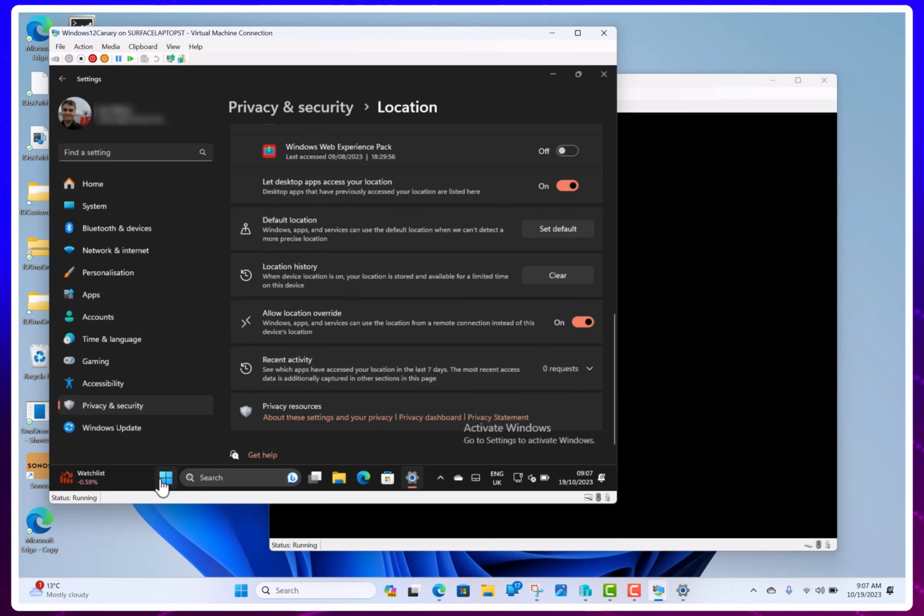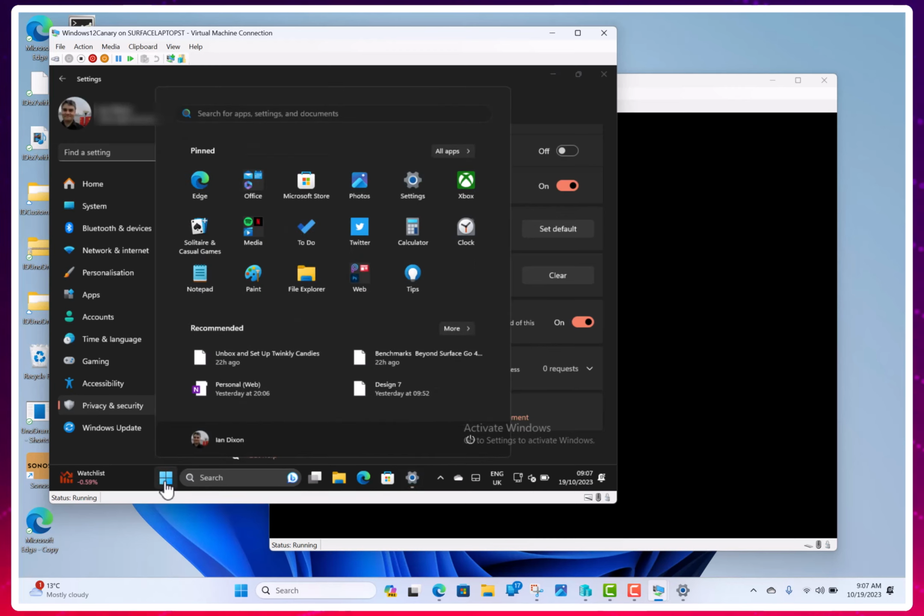So if you do a clean build with this build, which you can get the ISO for as well, Microsoft provided that, you don't get the old Mail and Calendar apps. You just get the new Outlook app instead. So that's being removed. If you've already got it installed, then you're going to continue to have it. But if you do a clean install, you'll get rid of that.